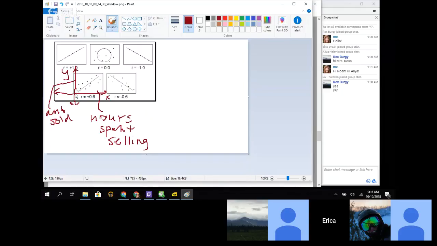So what you try to do is look at all the data. So this again is our hours spent selling Girl Scout cookies and the amount sold. And we try to make, this is called a line of best fit. So we try to fit the data to a line so that we can say, oh, it looks like the more hours that you spend selling, the greater the amount sold. Our data isn't perfect, but it shows this correlation, right? And so this is what we would call a best fit line for our data. Okay, so that burgundy example is just an example of a best fit line.